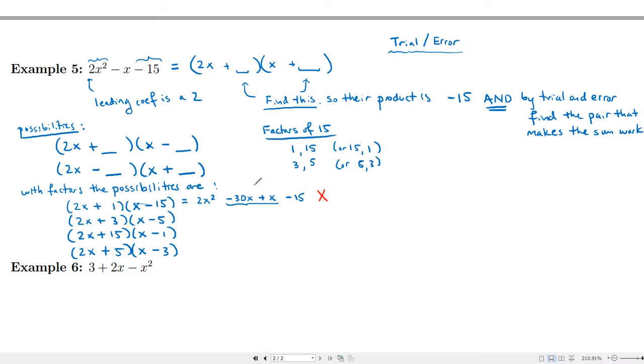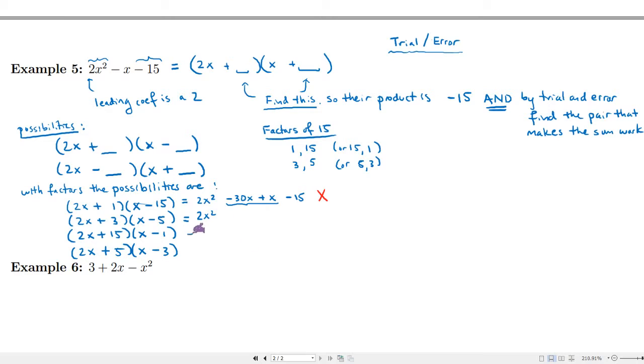Okay? And just kind of eyeballing this after a while, you'll get pretty good at just saying, no, that's definitely not going to work, starting to just write out these possibilities. So we are doing some trial and error here, but I'm sort of going a little overboard and showing you all the work that would go into actually verifying these things. So we'll have 2x squared. In fact, you could actually just write out and say, well, what are the middle terms?